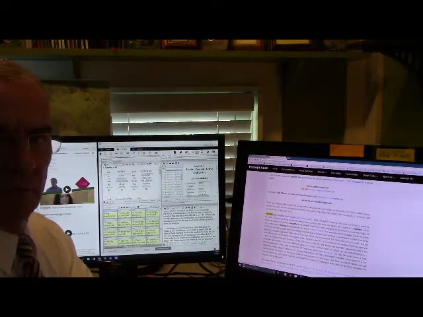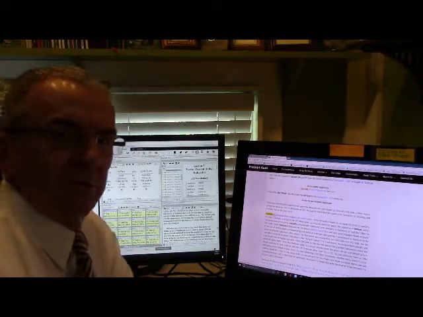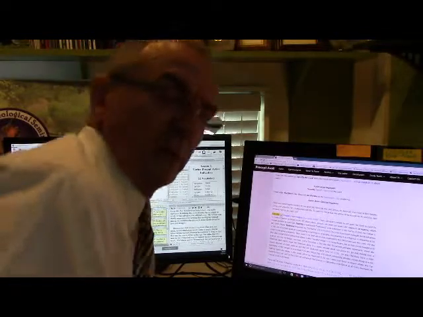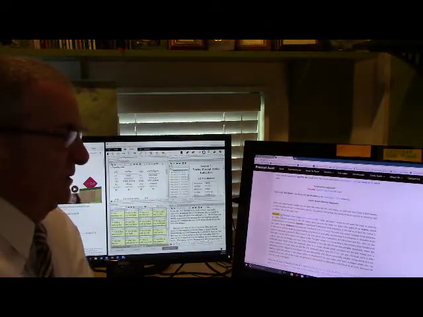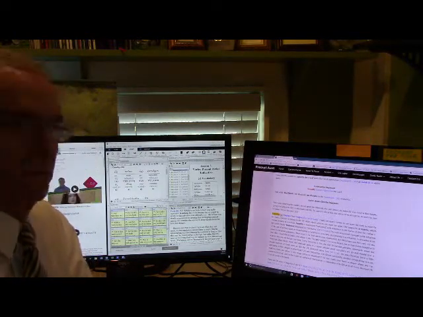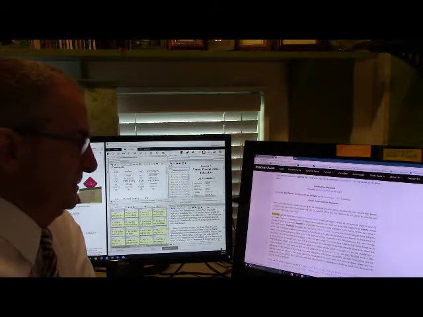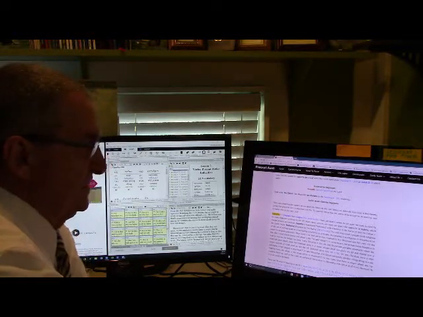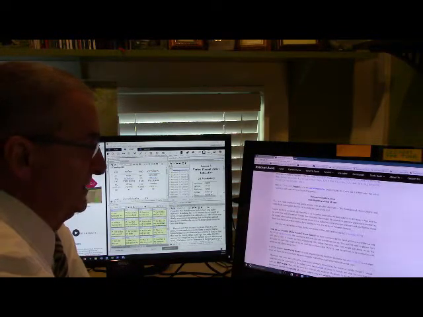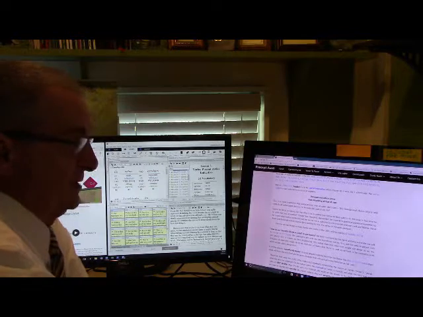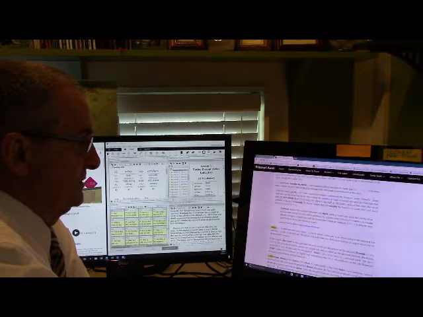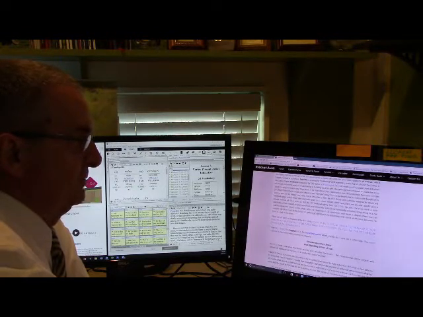Normally, if you click on that number, it's going to take you to an internet site with another resource. So I generally don't actually click on those numbers. I've got the dictionary over here. I've got the hard copy, so I can look at it if I want to. But you can see that it's got a whole list of information about that word. And then it has some practical things. For instance, how do we sanctify Christ as Lord in our hearts? And so it gives you that particular information.